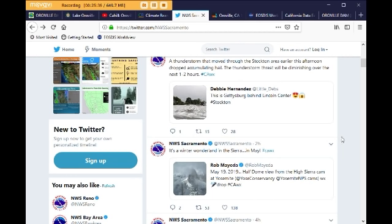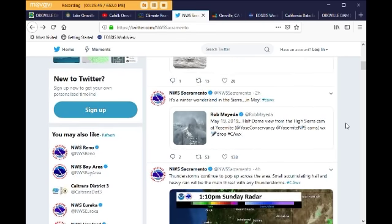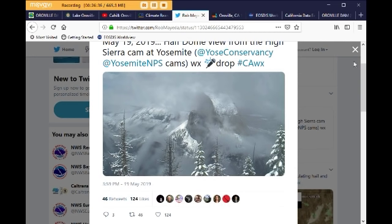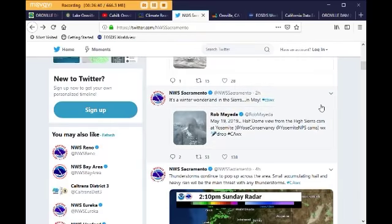So, where I was leading with bringing together abrupt climate change and the Oroville situation, they need to realize that with these atmospheric rivers that are set up, it's kind of reckless to have the lake level that high when you've got these atmospheric rivers coming in and the snowpack still at 60%. Because there's nowhere for the rain to go, or for once the snow starts melting, there's nowhere for all that to go. When it's a winter wonderland in the Sierra in May. Here's a picture. That's at Yosemite. Well, Yosemite is further south, but this is an example of what's going on in the Sierras.